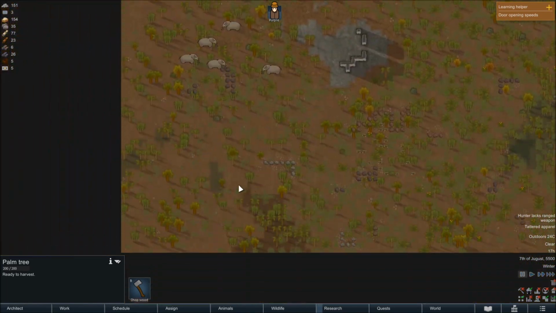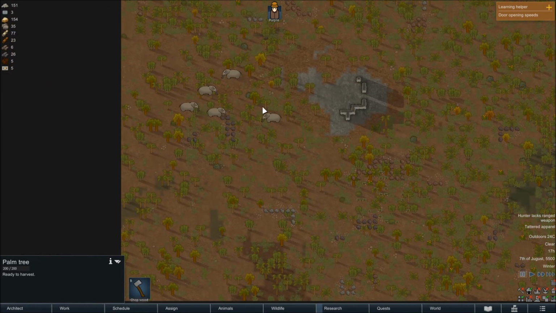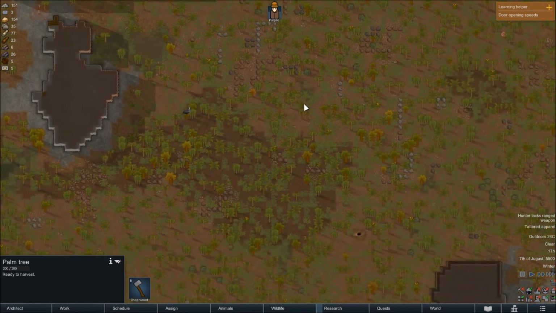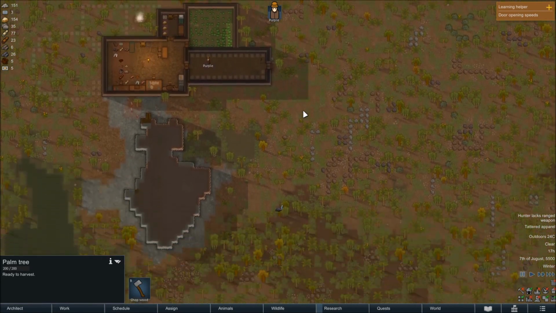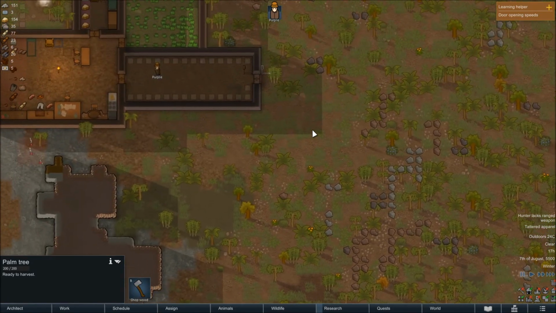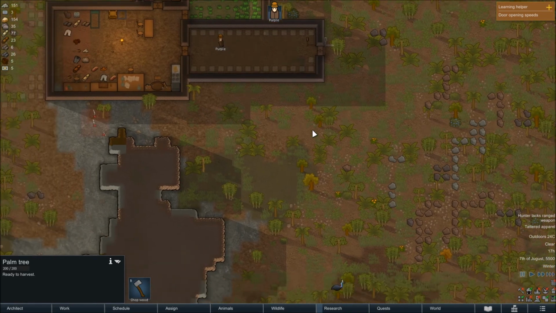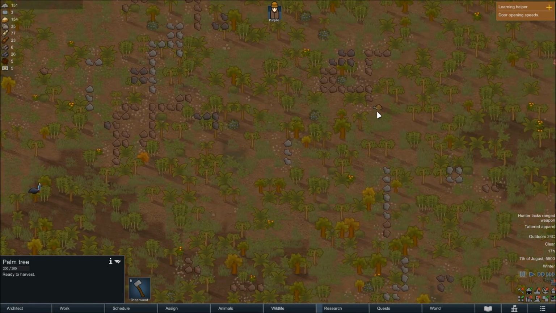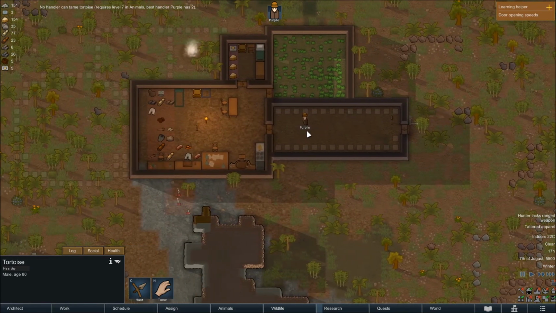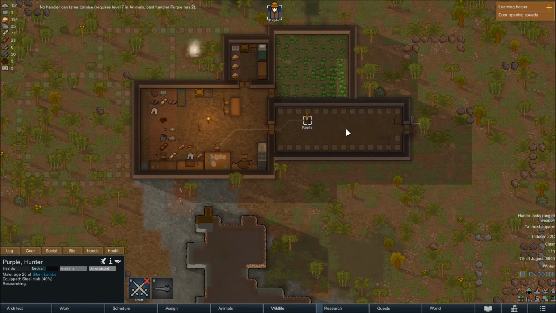By the way, I could kill these elephants and harvest their tusks for ivory, which sells for a lot. That's a thing I could do. Anyways, where did the turtle go? Where'd he go? There he is. And it is a he. No handler can tame tortoise. Requires level 7. Purple has level 2. Damn. Okay, so he's not going to be able to tame it anyways.